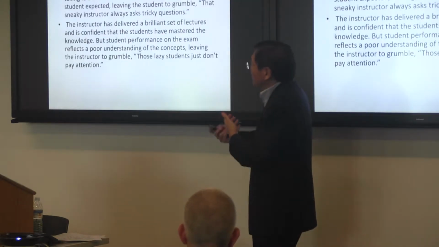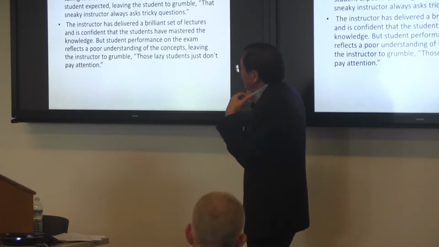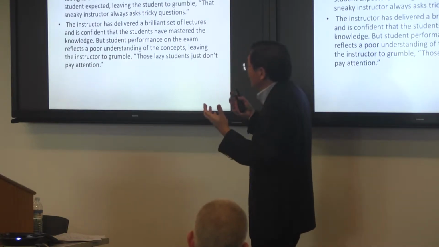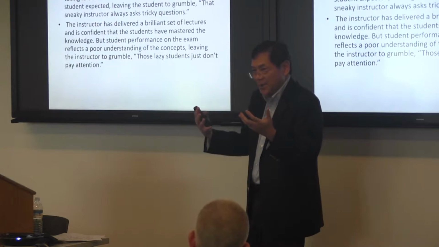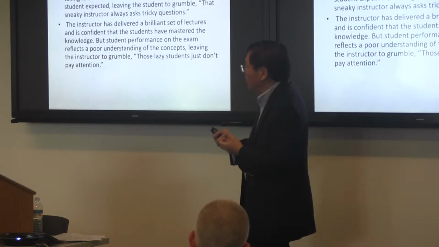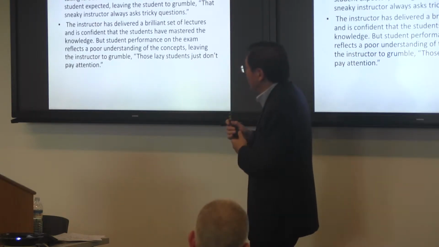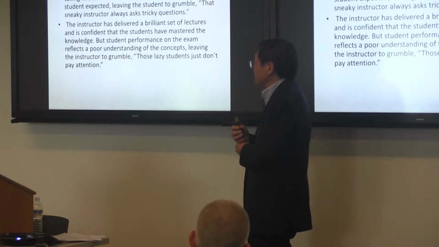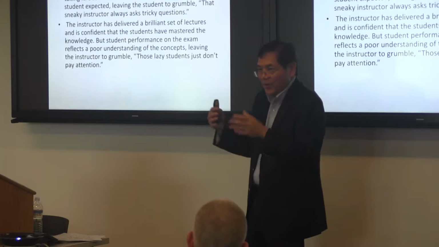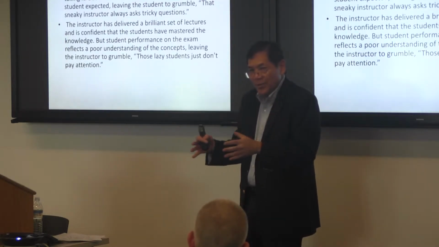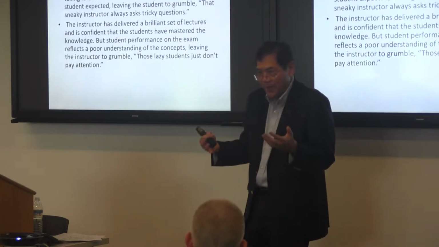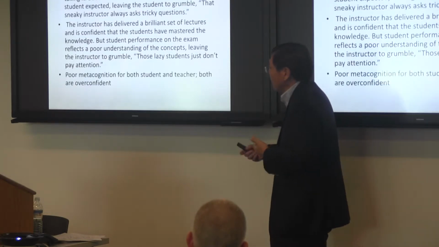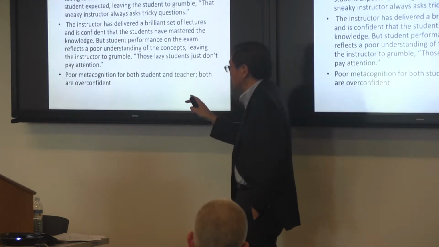Okay, but then the instructor believes that he or she has delivered a brilliant set of lectures, confident the students have mastered the knowledge, the students are tracking right with them. But then the student performance on the exam reflects really poor understanding, and the instructor grumbles, those lazy students, they just don't pay attention, right? Have you ever believed the students were with you and then become really discouraged at the exam when obviously they weren't? Okay, so this is poor metacognition for both the student and the teacher.